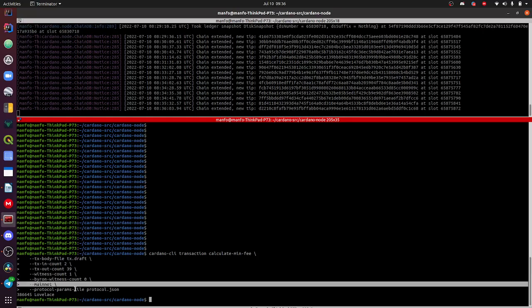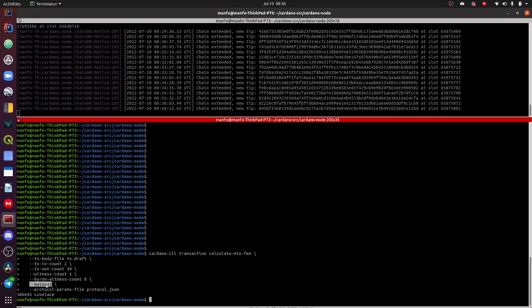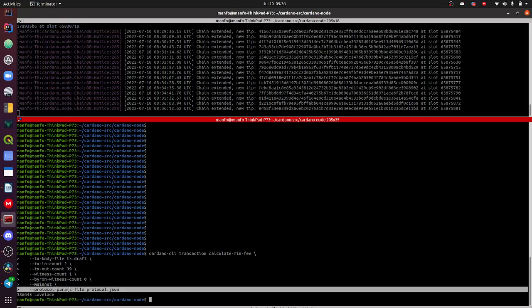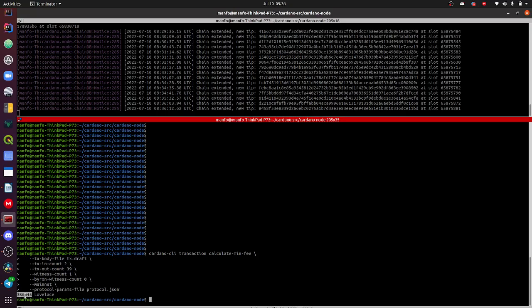Down here we have the network we are sending this transaction to. It's actually the mainnet, and the protocol file that we created, protocol JSON.